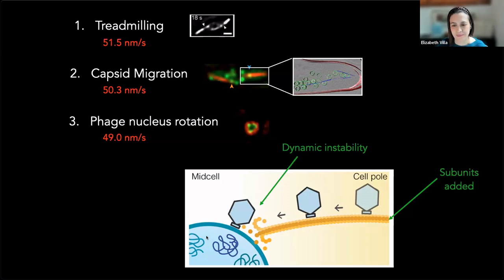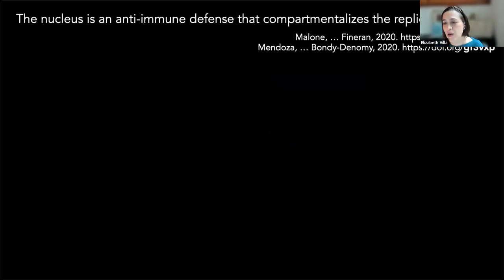Okay, but what I haven't told you in all this is what the function of this nucleus is, and it's an anti-immune defense compartment. So some phage chemically modify their DNA; this phage just builds a wall, it builds a room, and it says, I'm going to keep my genome inside and you can't enter. And so CRISPR cannot come in, and two different labs have shown that. There's not a lot of things that could come in unless they want to, as we showed you before.